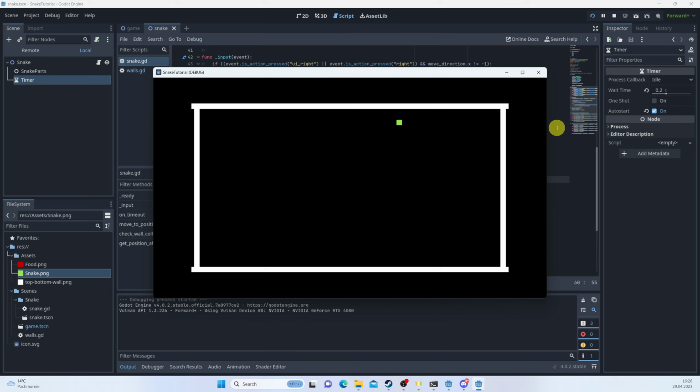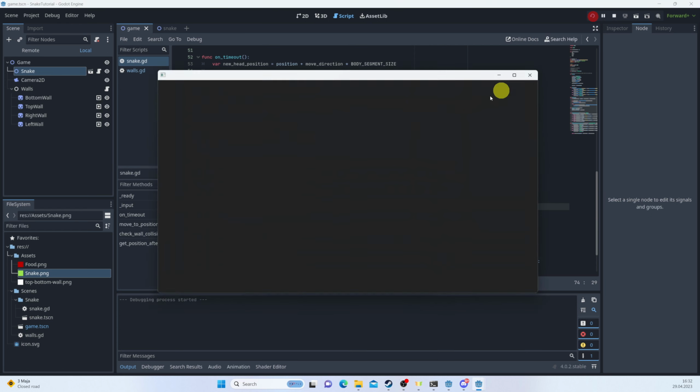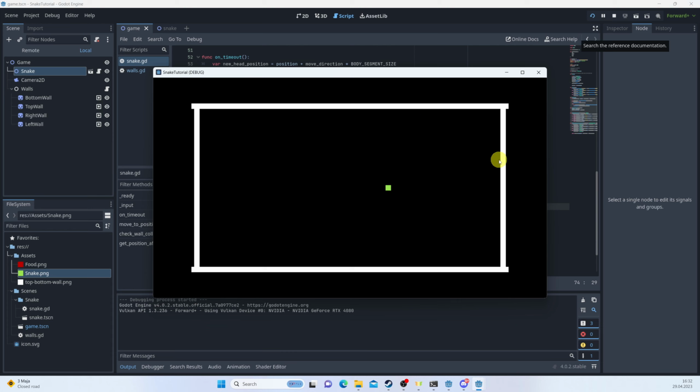Cool. You can see that now our snake is gonna move along the wall properly, and what if it's going to hit the bottom? Well, unfortunately it's gonna keep moving down, and it is not working correctly because I've made a typo. It should be Y here, obviously. Let's try this again.